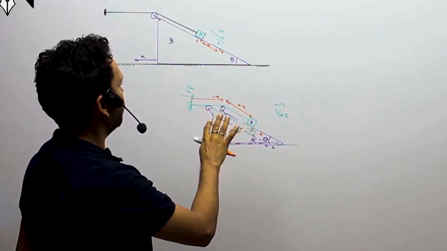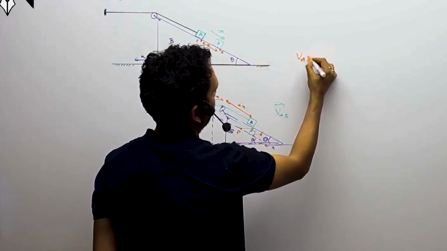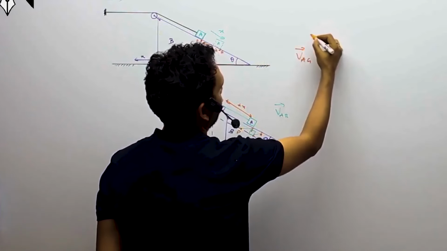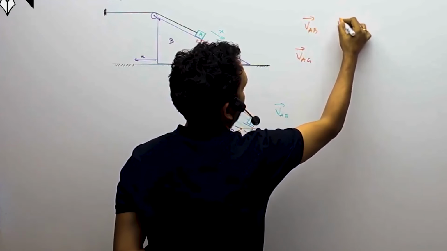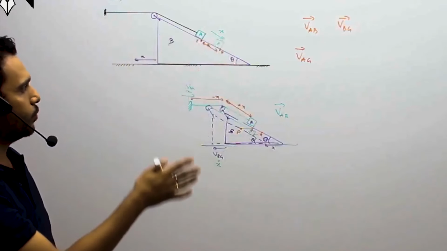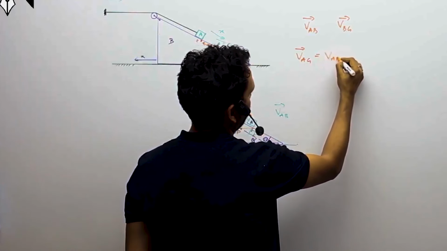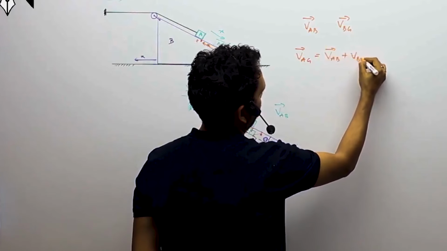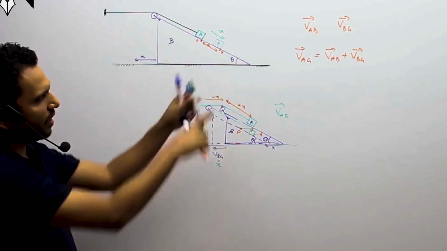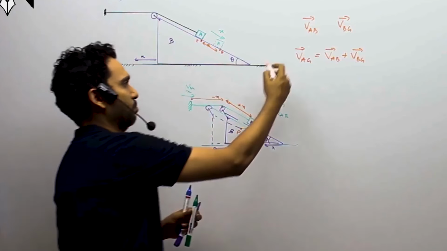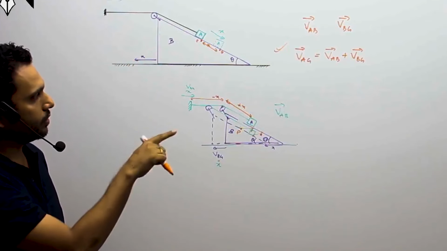So it is pretty easy now. What we have to find is velocity of A with respect to ground. What we know is velocity of A with respect to B and velocity of B with respect to ground. So I hope you remember how to connect these vectors. Velocity of A with respect to ground would be equal to velocity of A with respect to B plus velocity of B with respect to ground. So I'm doing it deliberately in the vector way because we have done this a lot earlier. So I just want to make use of that equation. You have done a lot of study with this equation, so we'll use it.